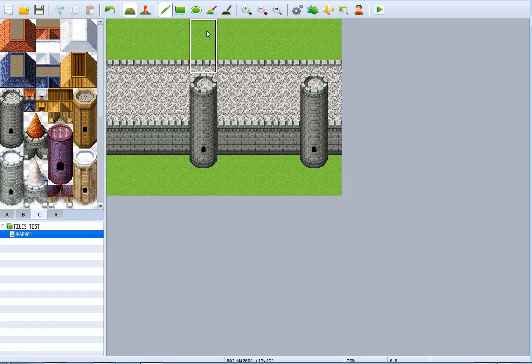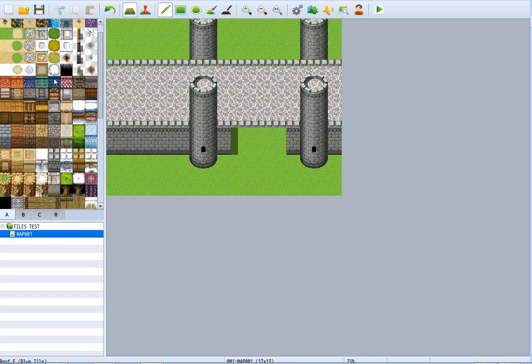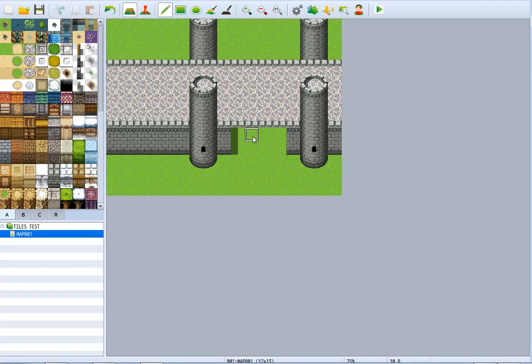So that would be the amount. So you'd want that and that on the other side as a sort of side thing, and then you could have sort of like a gate type thing here like this, that you could use with this tile.